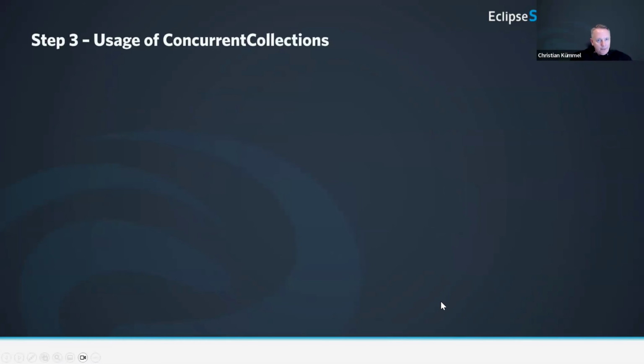And on step 3, there is the concurrent hash map, or let's talk about all the concurrent collections that are available in Java, but they have a lot of cons. There are also pros.